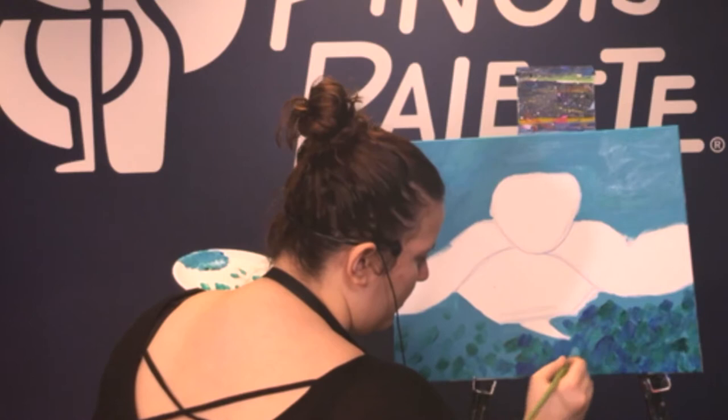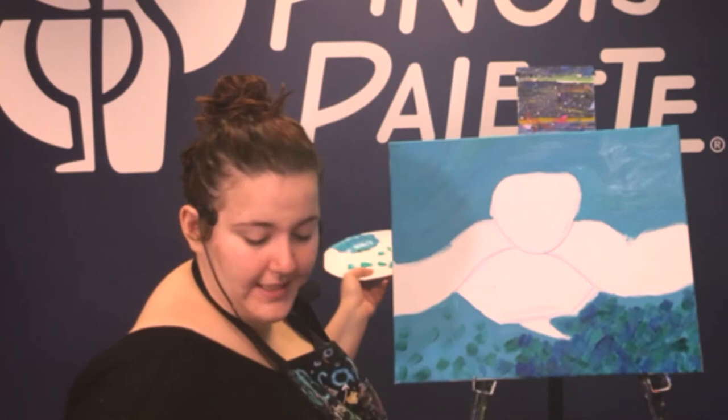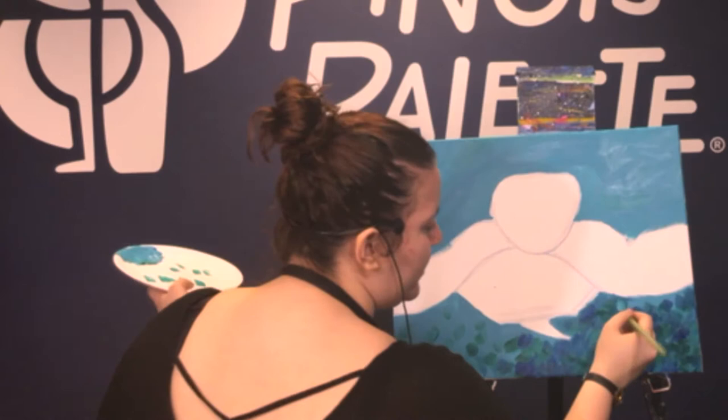Oh, a lot. I've painted a lot. Lots and lots of paintings. My favorite, though, are sunsets. Yeah? You've only done two paintings? Yeah. This is my second painting. Ooh. I did this. Oh, I have that one on the wall over here. That one's super fun. The llama unicorn. Everyone's favorite.